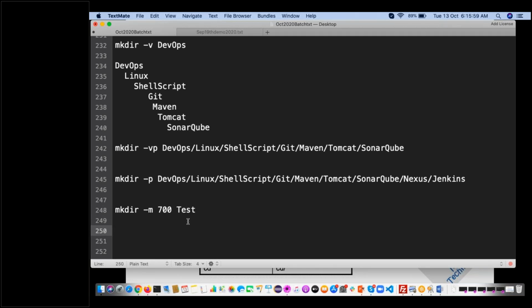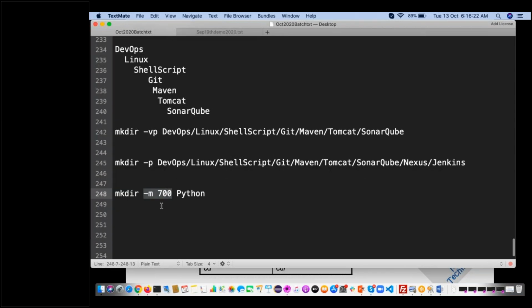like this one. Or if you want, you can give that. What will happen? The Python directory is going to be created with custom permissions. See why? Because we mentioned that explicitly with the -m option.